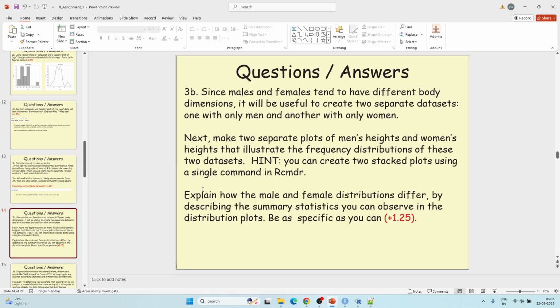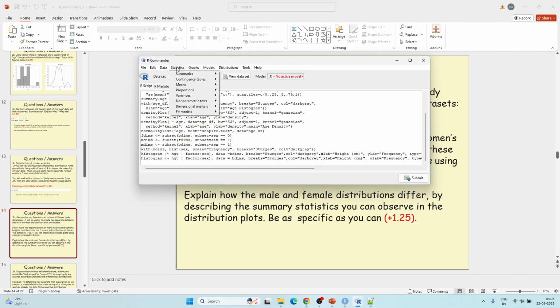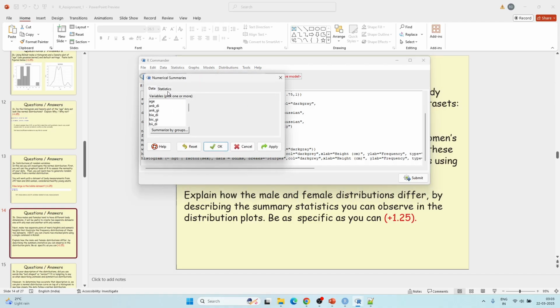So for this one, the primary difference, even to understand this difference, what we will do, we will create separate statistics from here. So first we will select the mdims or fdims, no problem. So we have selected the data set as fdims. In the statistics section we will go, and in the numerical summaries, in the statistics part we will take mean, standard deviation.